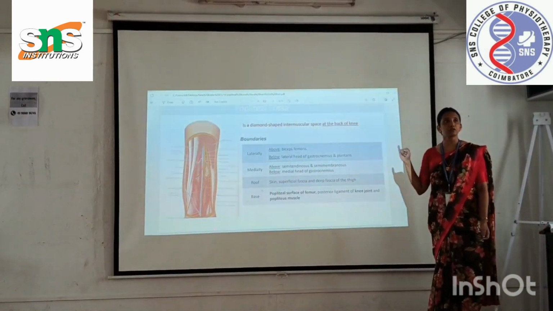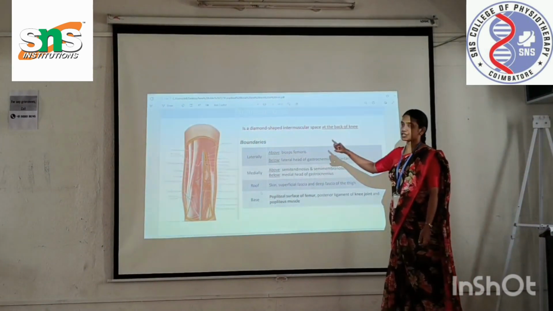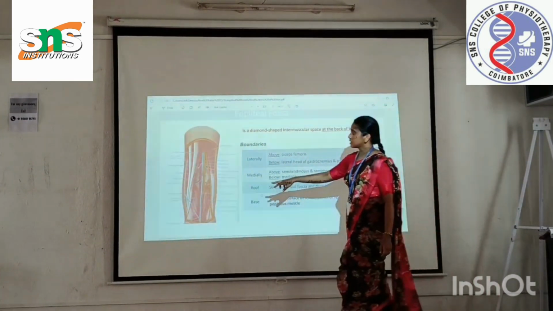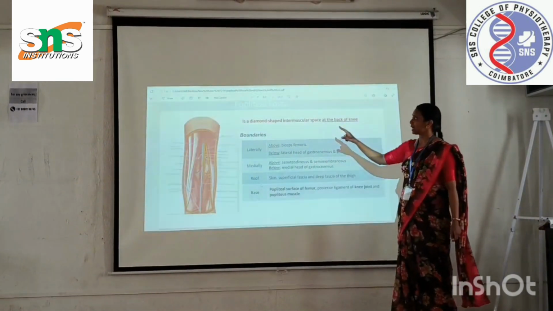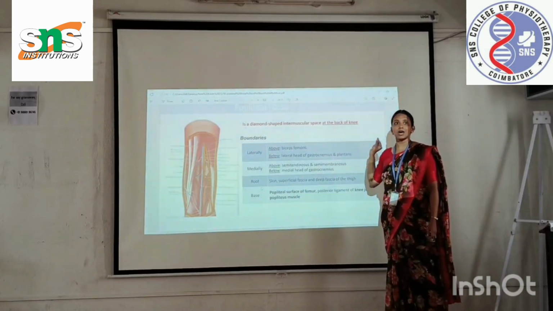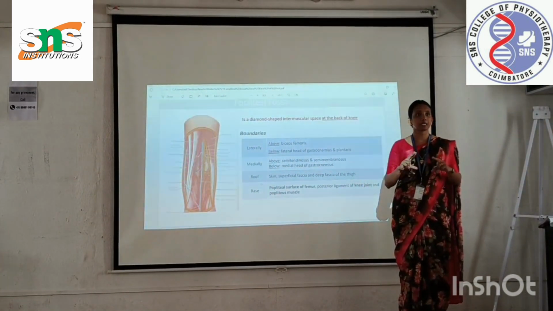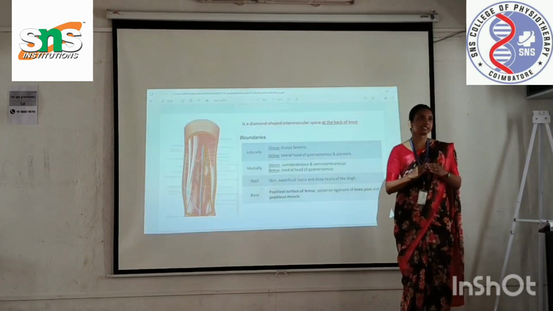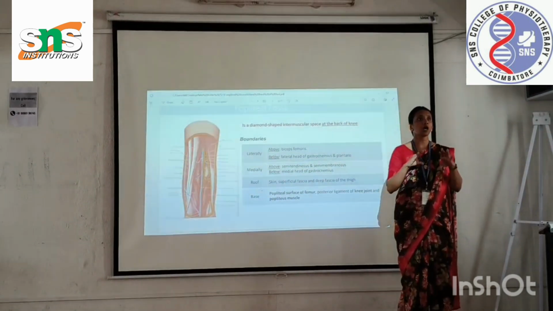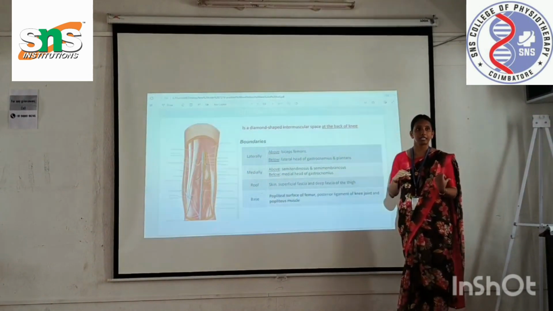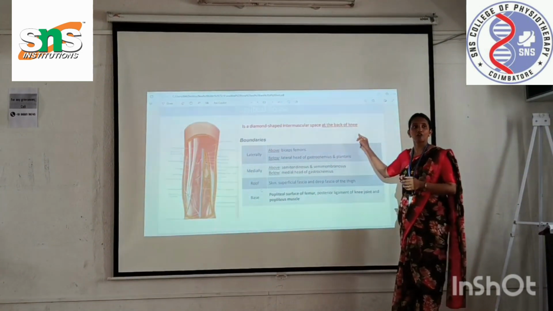The first thing we need to remember about the popliteal fossa is the shape of the fossa. It is a diamond shaped fossa. Can you see this picture? You can see this diamond shaped structure. So it's a diamond shaped intermuscular space. Intermuscular, the name itself implies the space is present in between the muscles. So the muscles together form a fossa in the back of the knee. So that is called the popliteal fossa at the back of the knee.